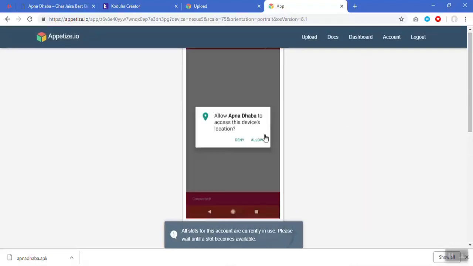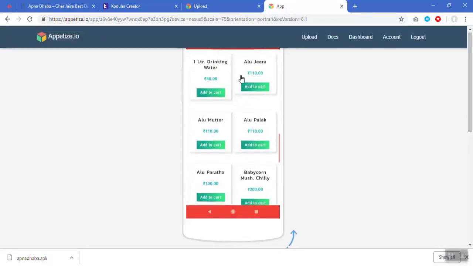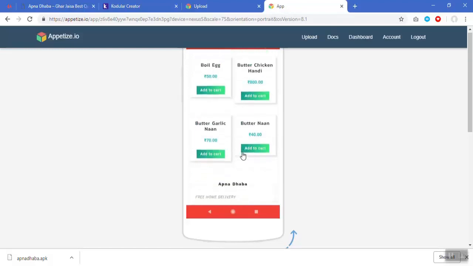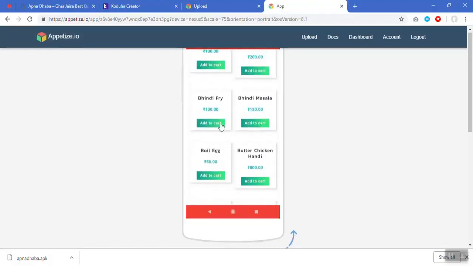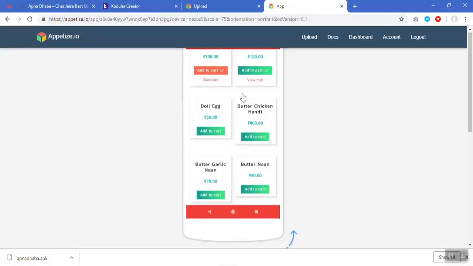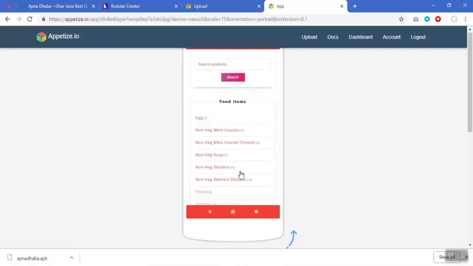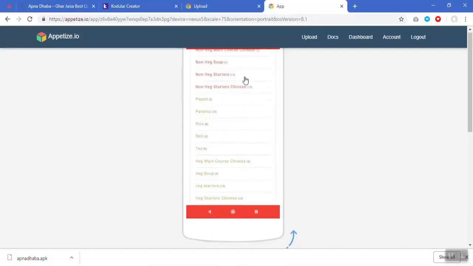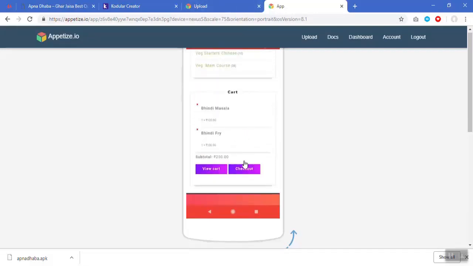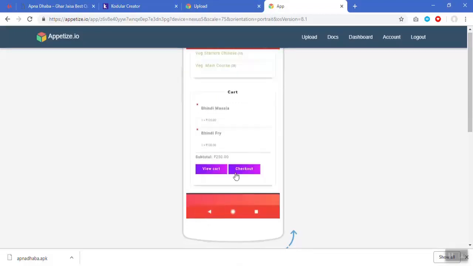This is the app, and we can see the connection. Yeah, so you can see our website is loading, and let's try to add products in the cart. Awesome, you can see the products have been added in the cart. Let's try to see the cart if it's empty or full. Awesome, you can see the cart has products, and let me try to go back. Awesome, you can see we were able to go back.